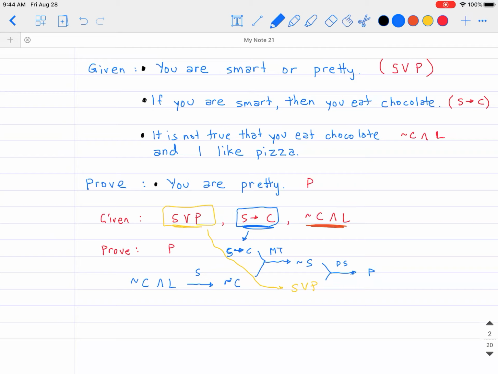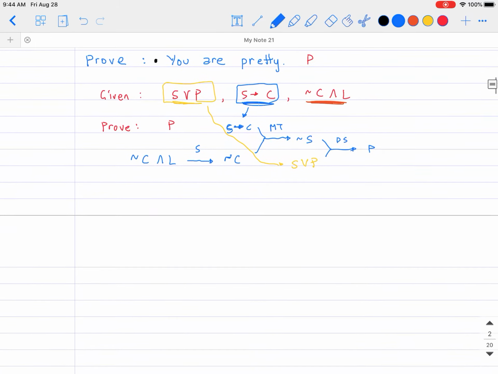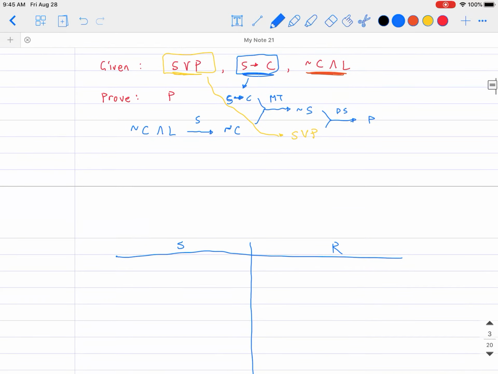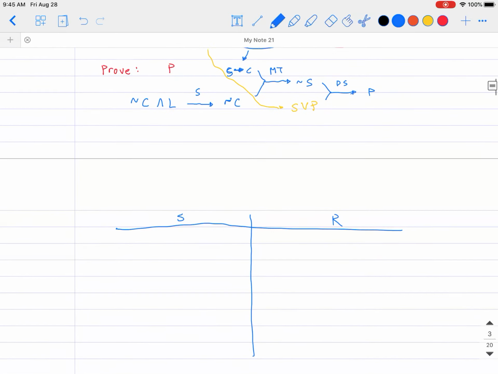All right, so we have the proof, we have the outline. Let's go ahead and see if we can write it all up. Okay, here we go. So here's your statement and reason. And again, just feel like a broken record, if you want to stop and try to write this on your own, go ahead and do so, because then you can just fast forward or watch it afterwards to see if you got it correct.